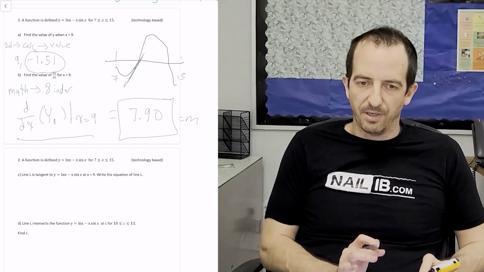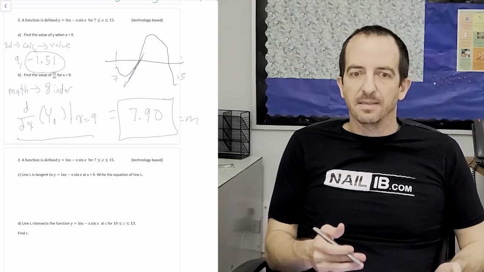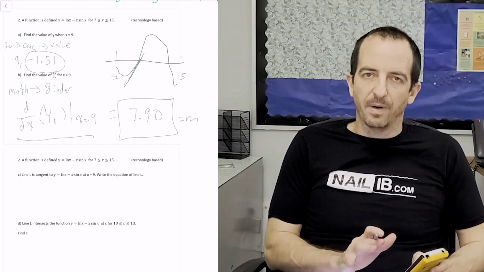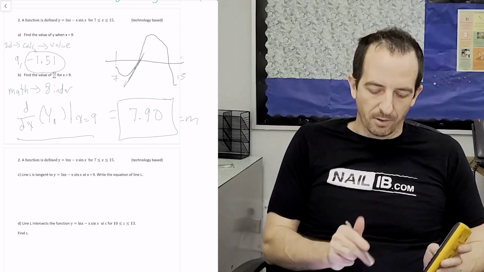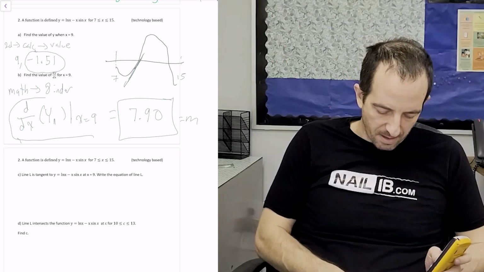You don't want to put that in because the reader doesn't want to see that. They're not necessarily using your calculator, and they're not giving credit for what buttons you pressed. They expect you to be able to do that. They want to see the correct mathematical notation, which is what I have over here.